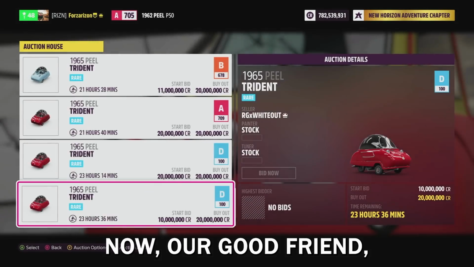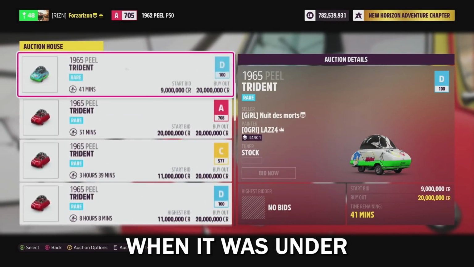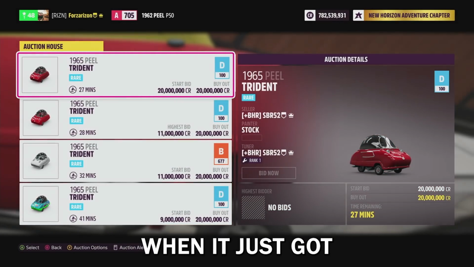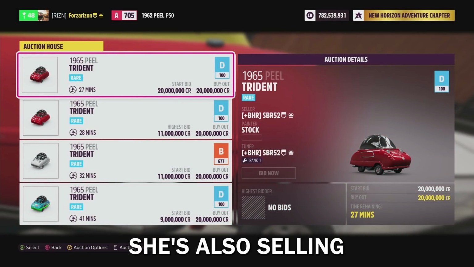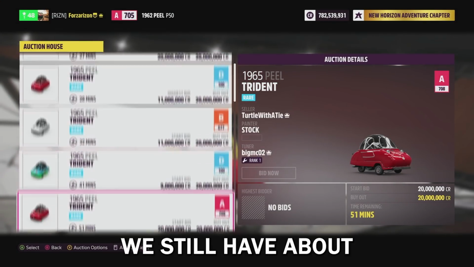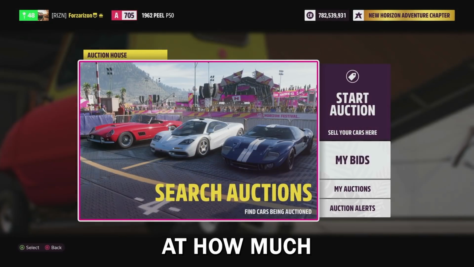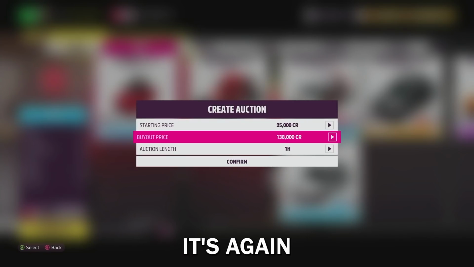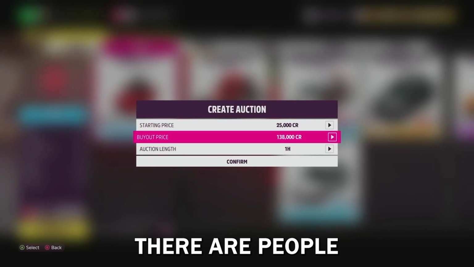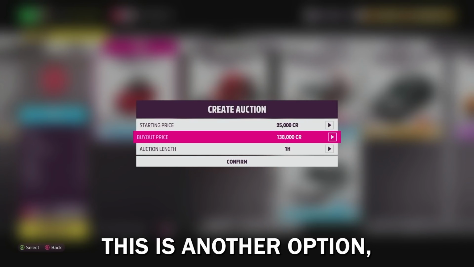Now, our good friend, Mr. Peel Trident, another one I told you guys to buy out when it was under 1 million credits, when it just got added to the game. She's also selling for 20 million, but they're not selling out instantly. As you can see, these still have about half an hour left, so this is actually going to be a little easier to auction snipe. If we take a look at how much these sell for, like minimum, it's again the same thing, 138,000. There are people with their modded accounts who are going to be dumping this car, so this is another option.